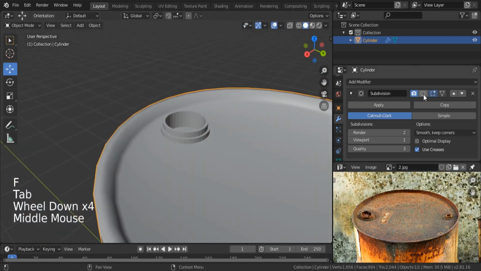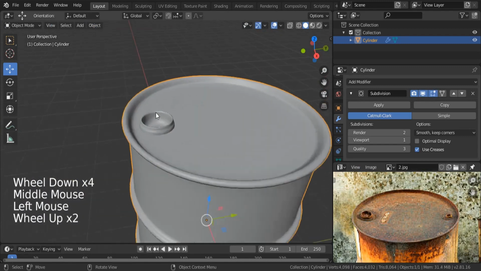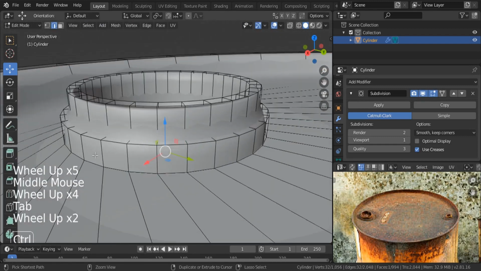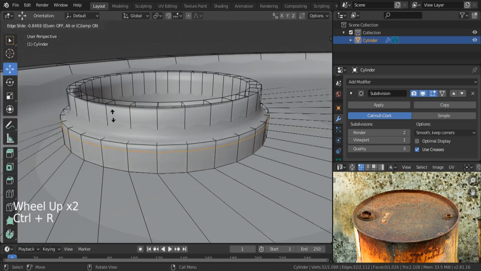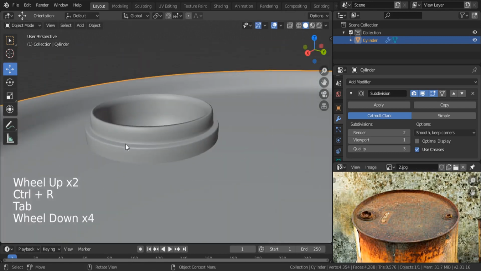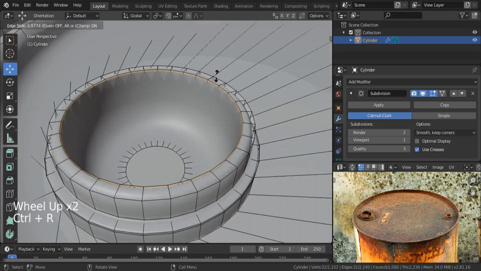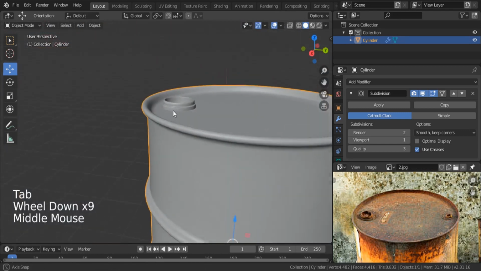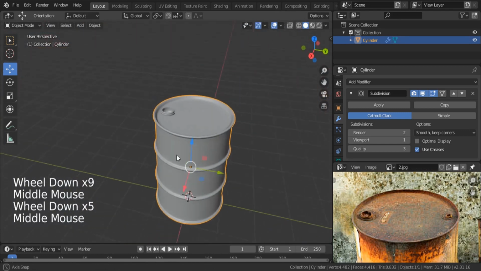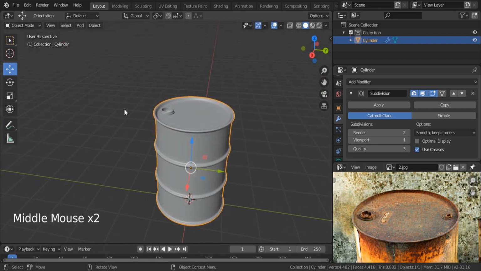Okay, so let's bring back our subdivision modifier. And let's see, also let's smooth, make sure that everything is smooth. Perfect. Also over here we can insert more edge loops to sharpen those edges. So by the way, we're working right now on the high poly version. So in case you want to use this model for a game engine or as a game environment, game asset, you might consider optimizing it. Okay, so there we go. So we have our barrel.